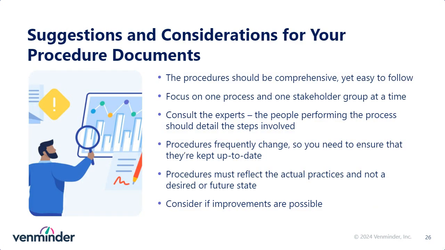All right, some other things to keep in mind when it comes to procedures, right? We always want our procedures to be very comprehensive, like they give us enough information to get the job done, but they're easy to follow. We want to focus on that one process and one stakeholder group at a time, because if I'm the stakeholder, I'm the process owner, I don't need to know what everyone else is doing. I need to know what I'm doing, what I'm looking for, what buttons I'm pushing, right?